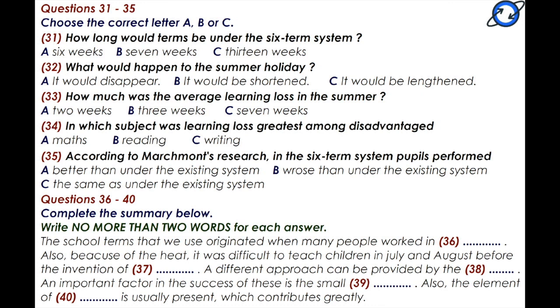So, having seen that the 6-term system has passed the test of cost-effectiveness, we can move on to the educational aspects of this arrangement. Firstly, all the terms would be approximately the same length. Instead of terms up to 13 weeks, which we have now, there could be a repeating pattern of 7 weeks of term time plus 2 weeks of vacation. This would be repeated 6 times per year. How does this affect the effectiveness of the educational provision?